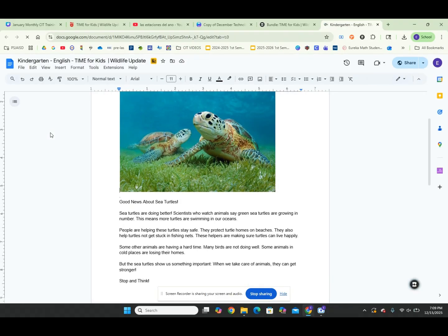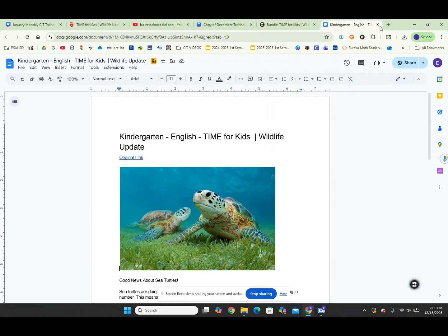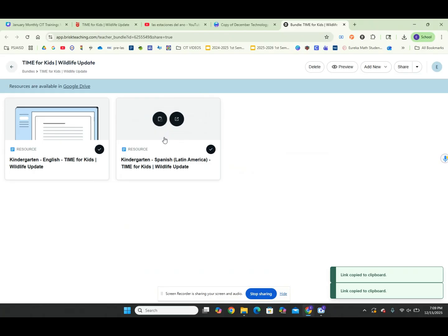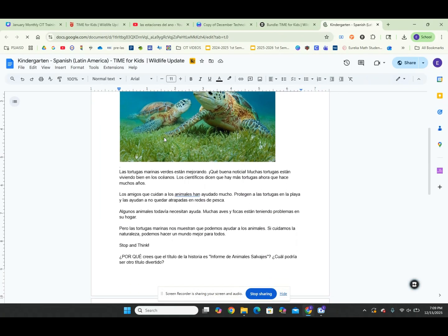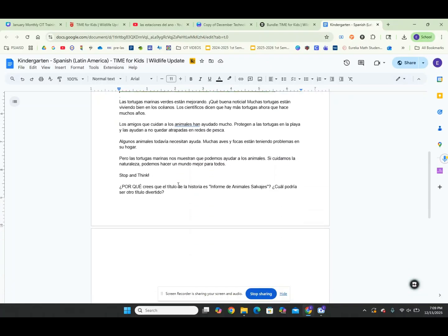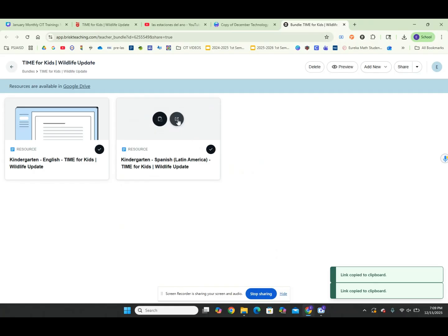So here it is. This one's better for a kindergartner, but I want the Spanish version as well. And it's right here. Now they have it in Spanish. Okay. If you click right here, you can open it in a new tab, or if you click here, you can copy the link and you could send it to your students through the Google Classroom.